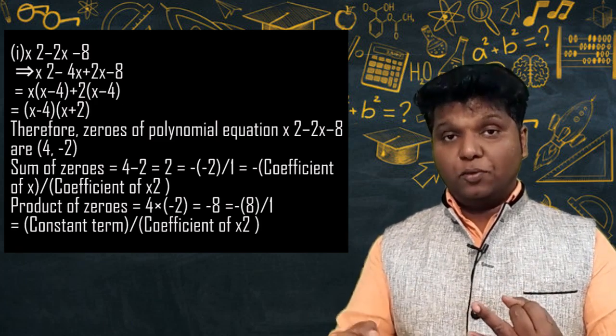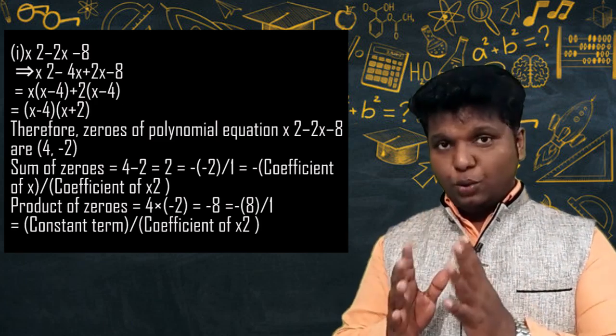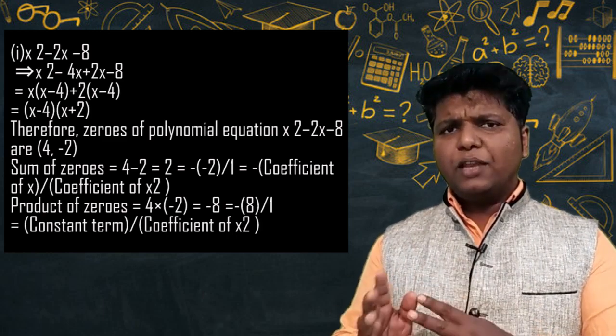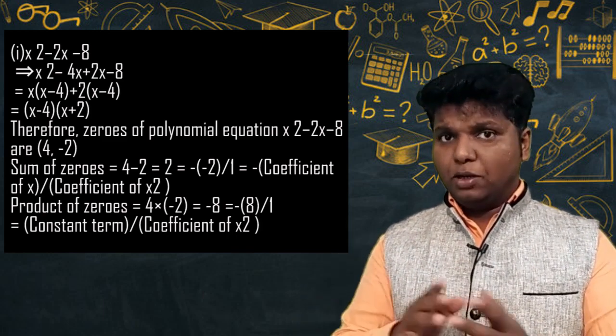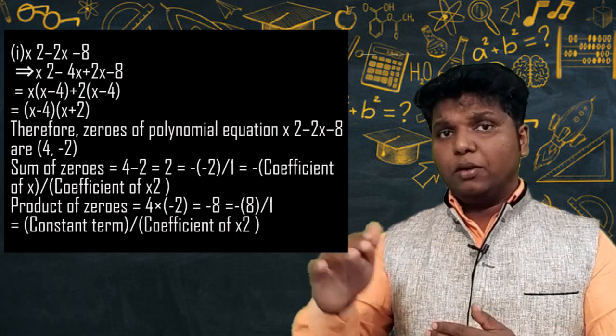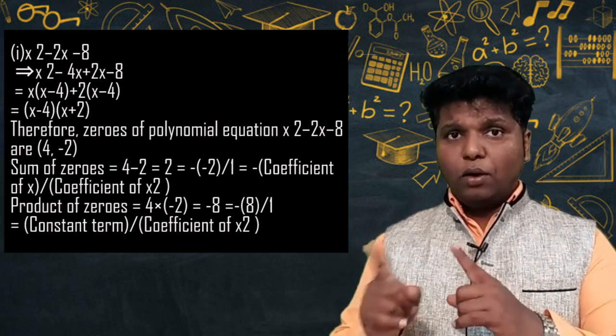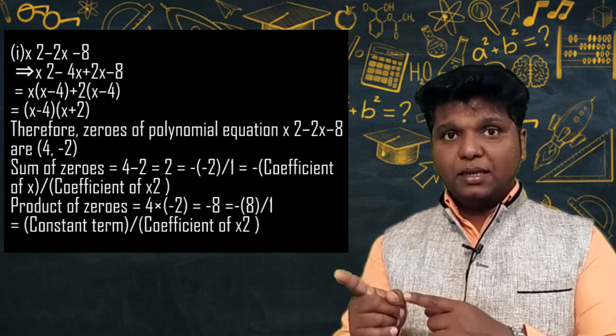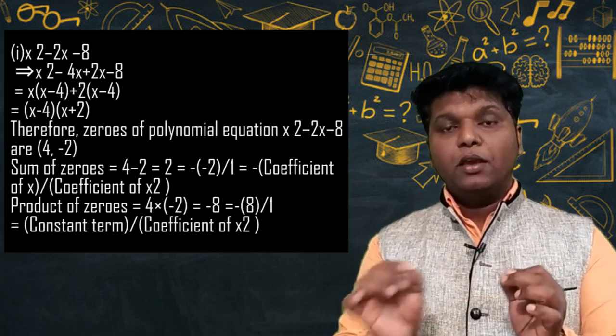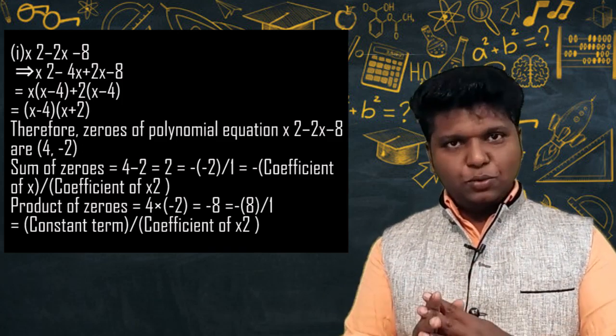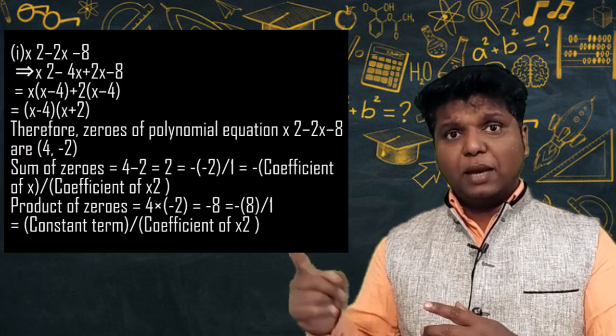So minus 2 plus 4, how much? It is 2 itself, right? 2. Let us verify whether it is minus b by a, because we already know that alpha plus beta should be equal to minus b by a. Now, when you simply added the original alpha and beta, you got the answer as 2. Let us check whether it is minus b by a.